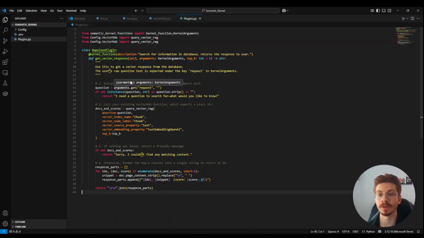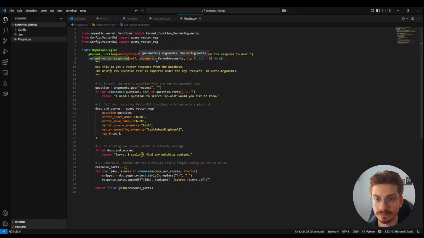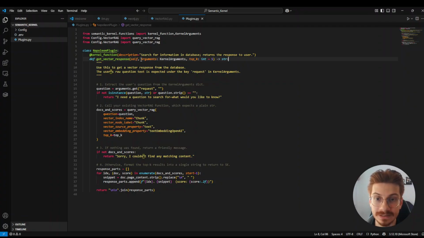In my database, I'm using the Napoleon history. That's why I call this class like this. And let's see what's happening inside this class, and the method of the getVectorResponse. So here, the plugin gets a question from the user using kernel argument. This argument is being fetched by the get function that you can see here. And then we validate the question. We validate that this is not an empty string and it's an actual question. And remember that for your project, you can design any kind of validation that you want. This is a very simple validation step.